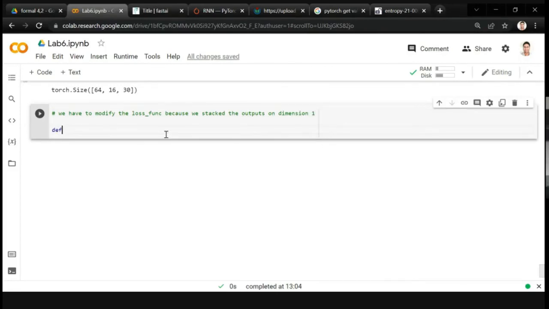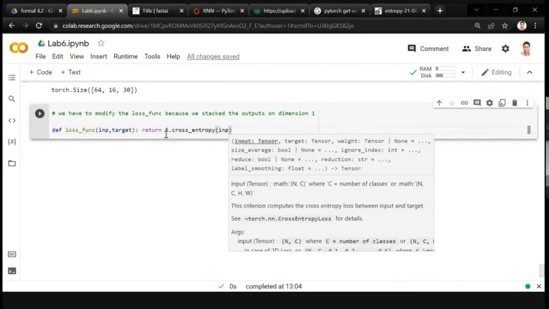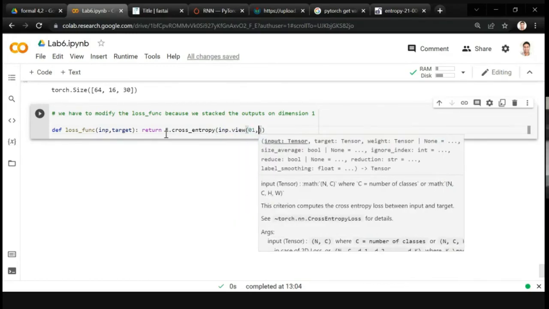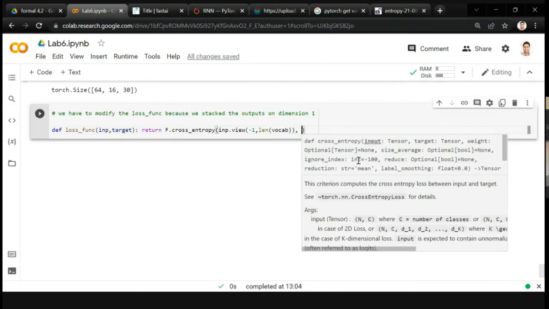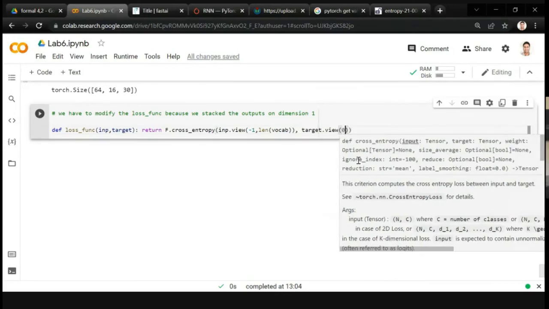So that is basically going to be def loss_func, input, target. What I'm going to do is return F.cross_entropy. Basically, I'm going to reshape this into batch size, and len(vocab), comma target.view(-1).